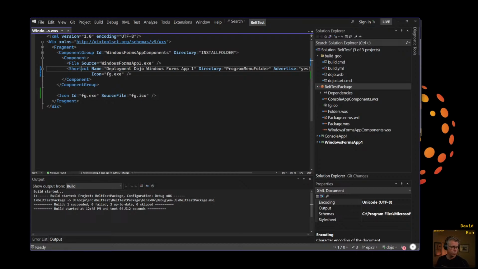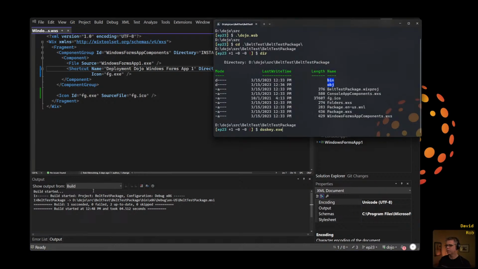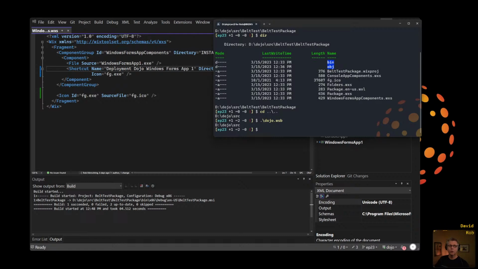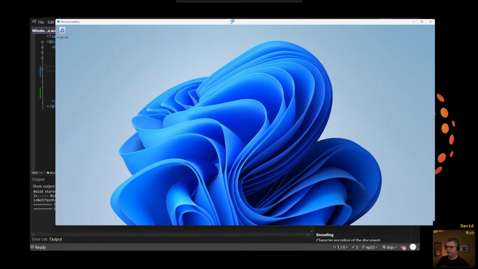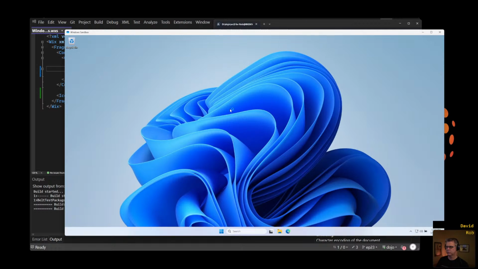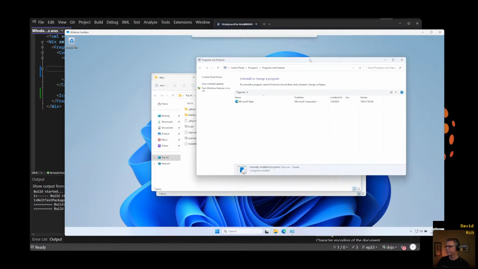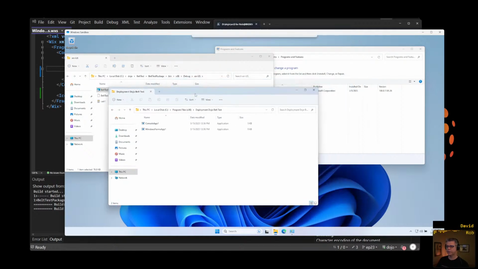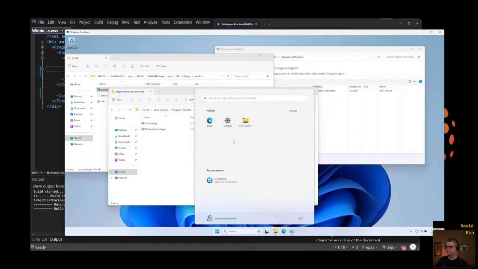And if everything worked, which we are going to go test now. Oh, I'm in the wrong directory. Dojo, WSV. When we bring it up in the sandbox, hopefully everything worked and we will see the correct shortcut. All right, belt test package, bin, x86, debug, enus, belt test package. Installing. All right, we installed it. So our files are here, ready to go. And we go into our start menu, click on all apps, and ta-da!